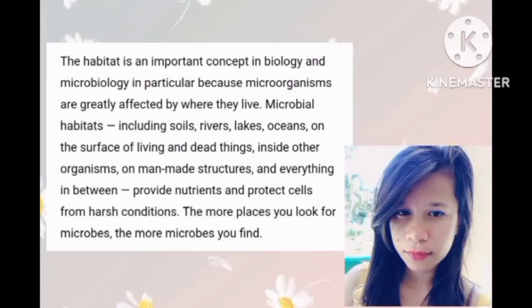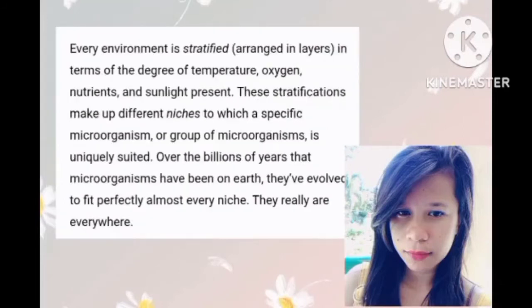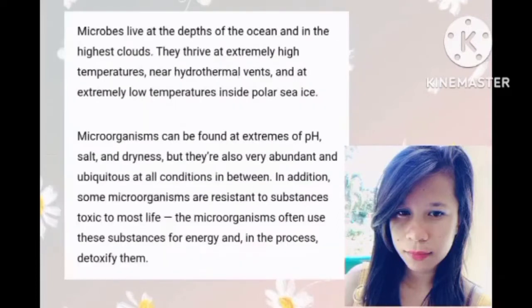The more places you look for microbes, the more microbes you find. Every environment is stratified, arranged in layers, in terms of the degree of temperature, oxygen, nutrients, and sunlight present. These stratifications make up different niches to which a specific microorganism or group of microorganisms is uniquely suited. Over the billions of years that microorganisms have been on Earth, they've evolved to fit almost every niche perfectly. They really are everywhere. Microbes live at the depths of the ocean and in the highest clouds.